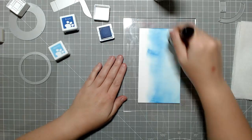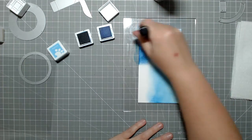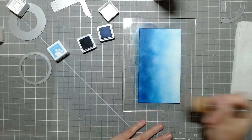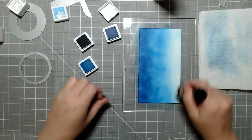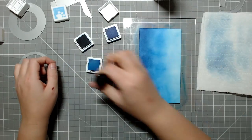Well, this is actually the rotating pieces that go in the Swivel Surprise die. I'm coloring them with Simon's Positively Saturated inks in Marine, Cadet, and Royal, as mentioned before. And I'm just ink blending a gradient background, and we're going to splatter this with water after for some texture.